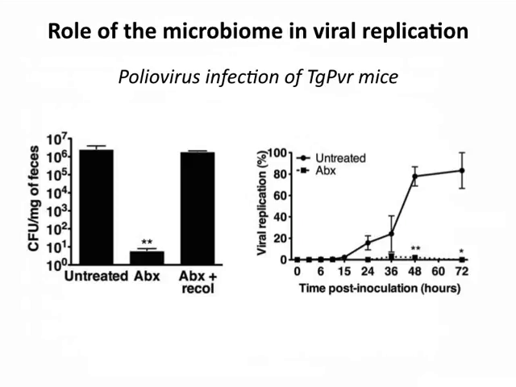So here on the right is that experiment. Viral replication, you just take mice feces and you measure the amount of virus in them and you look at time after infection. So the untreated animals are the solid circles. So you can see at about 24 hours after inoculation, you find virus in the feces. If you inoculate the antibiotic-treated mice, those are the black squares, you don't see any virus in the feces. The virus actually requires gut bacteria in order to replicate.